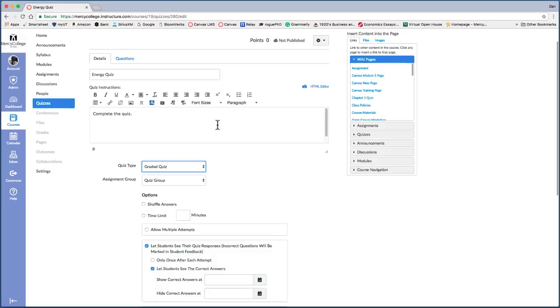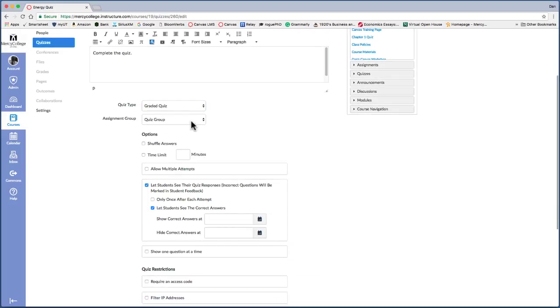The ungraded quiz is a practice quiz, and it gives the student a grade, but it doesn't show up in the grade book. Surveys are used to not check on wrong or right answers, but just to survey answers, just as it sounds. So you can use either an ungraded or a graded survey. A graded survey would be something where you want to give the student credit for taking the survey. Once again, it doesn't have anything to do with the answers of the survey, but just gives credit for completing the survey. So those are the different quiz types available.